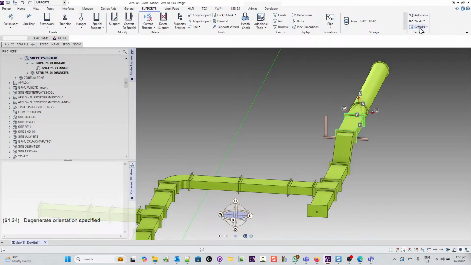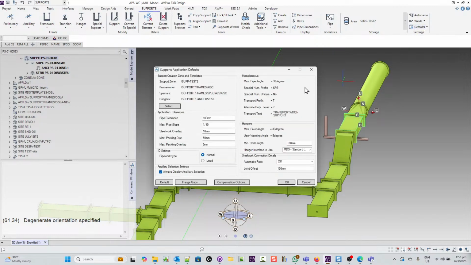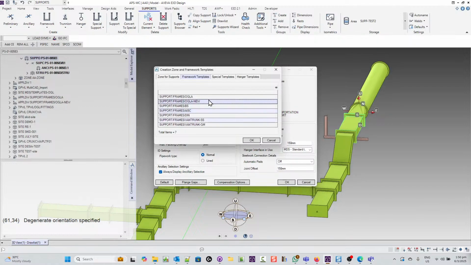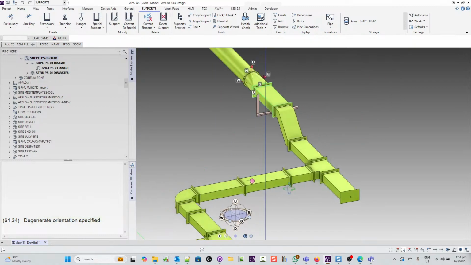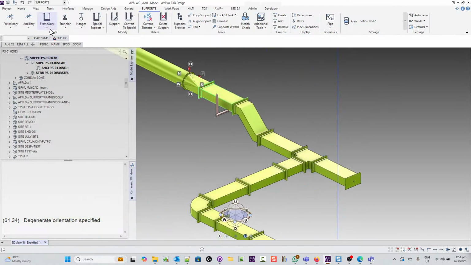Actually, we have a very interesting support for you. I just remembered. If we go into here and you use the OGA new, let's create support again.